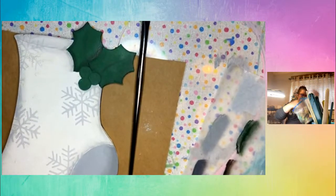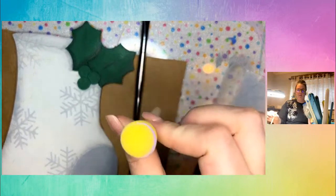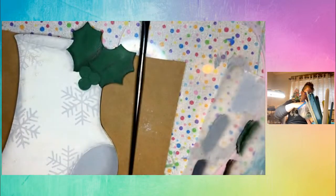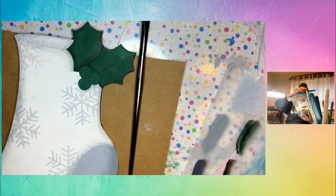So I get my pouncers from all different places. I get them from Walmart. I get them from Dollar Tree. The yellow ones come from Dollar Tree, and they're amazing. I've washed them a million times. My other ones I've gotten from Walmart, they're fine. They're not my favorite, but in a pinch, they work just fine. My favorite ones do come from the Dollar Tree.